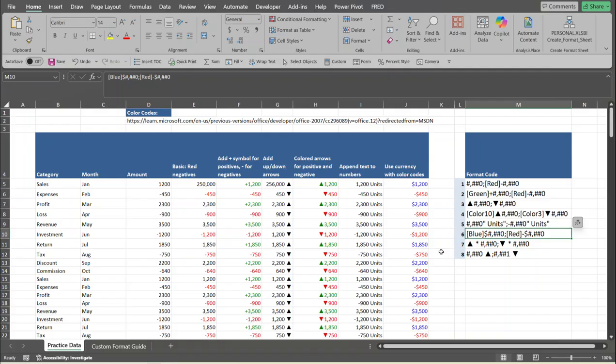Now, again, we're using a different color scheme for the positive numbers here. And we're also displaying it with a currency sign. So that's how this is working. We're going to be formatting positive numbers in blue. After that, we're going to format the numbers with a 1,000 separator, but with our currency symbol.